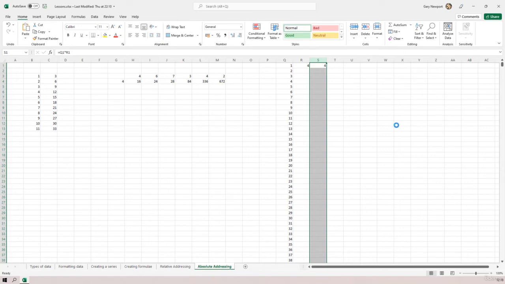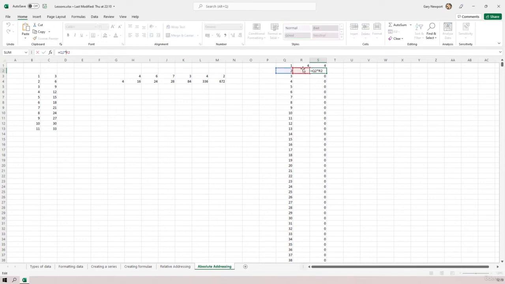just to fill down, and now what that's doing is it's taking 1 times 4, then 2 times 4, then 3 times... No, it's not, because of that relative addressing. I wanted this cell to always look at this 4, not come down. So I've now got to go to there, pull that up, and I've got to do that for 1 million cells. I'm not doing that. That's just not happening. Surely there's a fix to this.